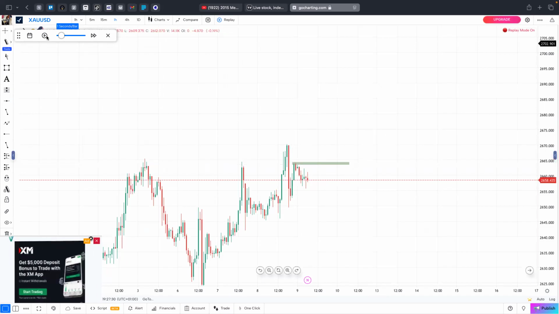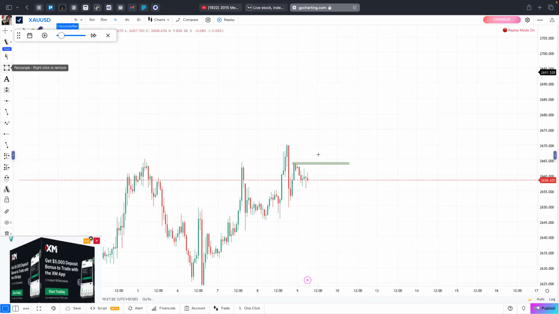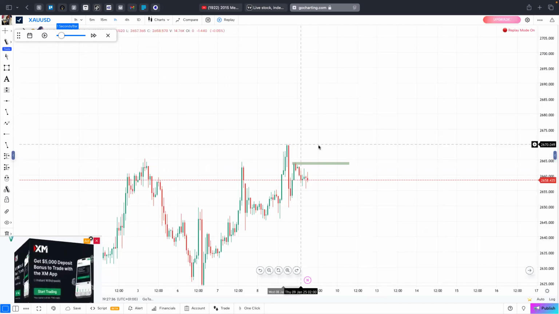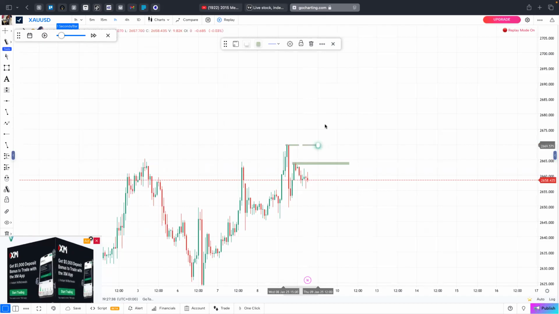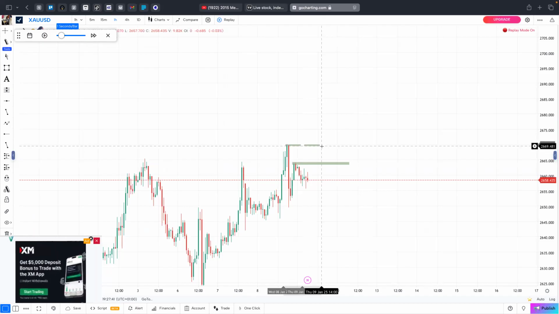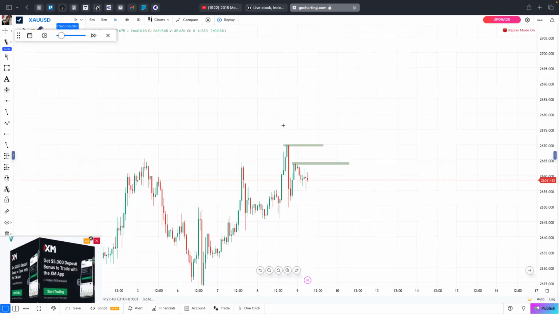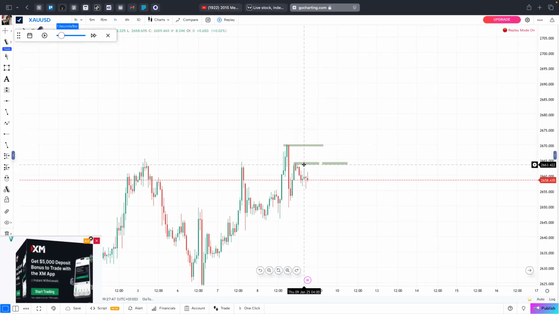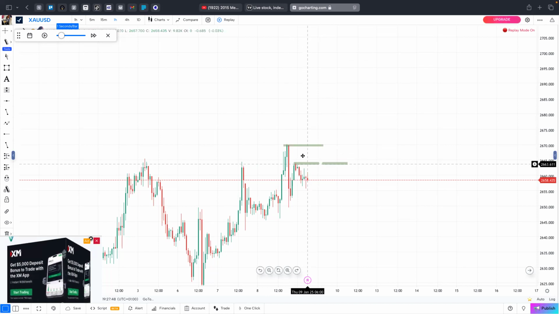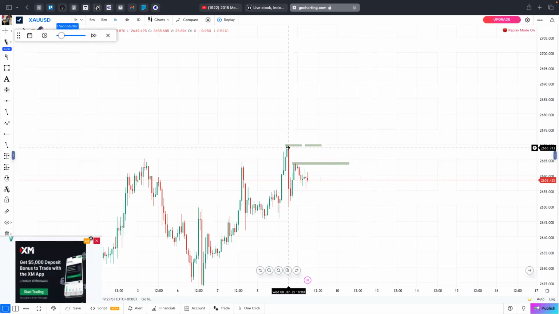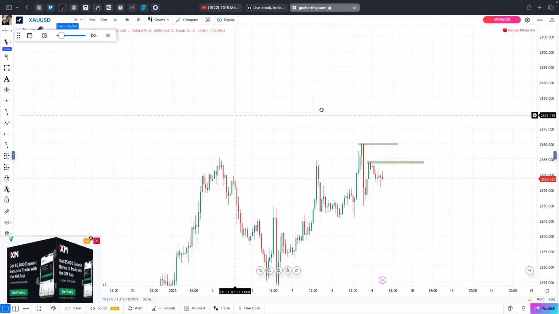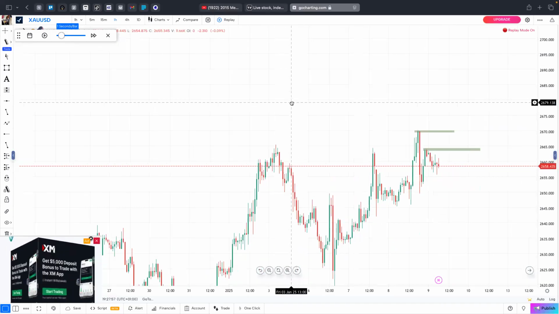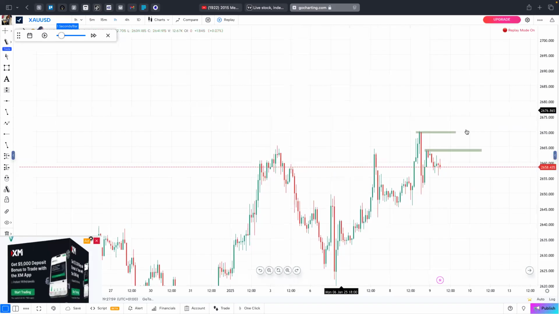Another thing I want to say is that you can see we have another resistance here. What confuses people most times is that this one is actually higher than this one. Do you get it? The rule there is actually the last one, not the one that is the highest. If it were the highest, we would go back and find the highest resistance on gold. It's not the one that is the highest, it's the most recent one.